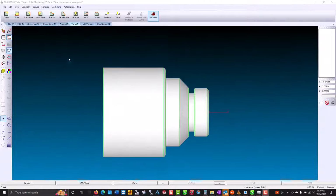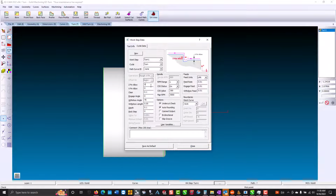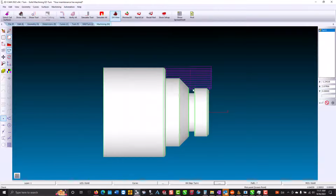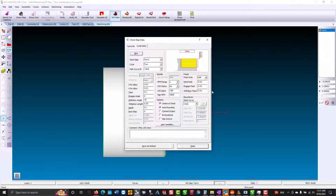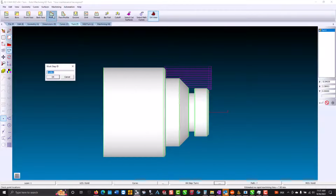Let's see what Ezcam can do with a turn workstep without creating curves or selecting any surfaces. We'll skip over the groove. Now for an OD profile.